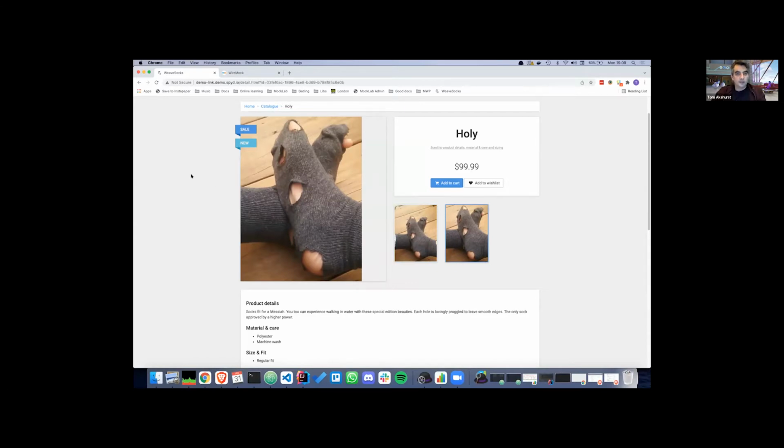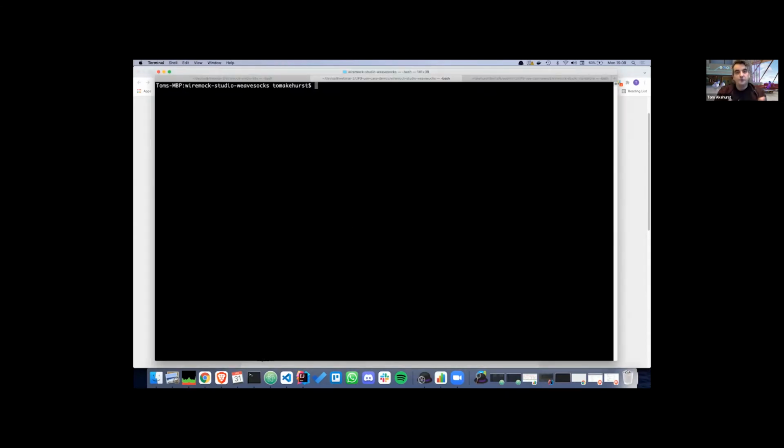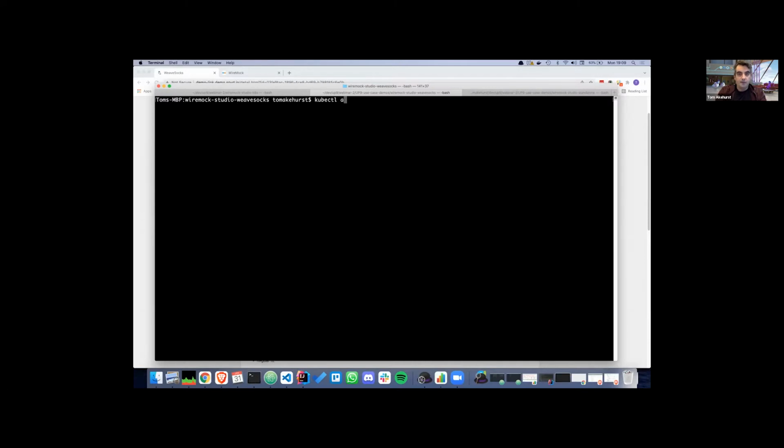So I'm going to do a little bit of setup in order to make that possible. First of all, one of the real benefits of Kubernetes is that because it has this service abstraction as standard, we can rewire things within our cluster very easily by manipulating services. So I've created a Kubernetes manifest, which I can use just to switch the services around and essentially perform the routing that I just described. So if I move this down a bit so I can actually read it. There we go.